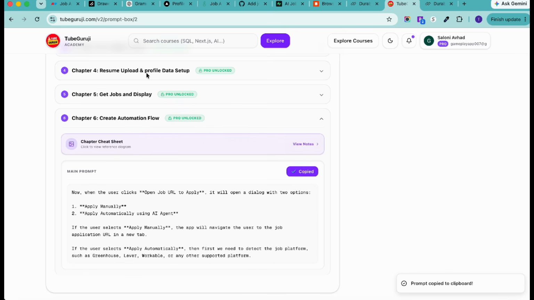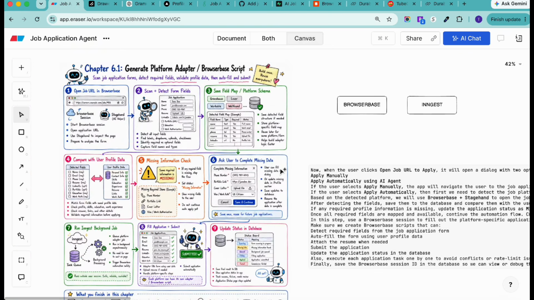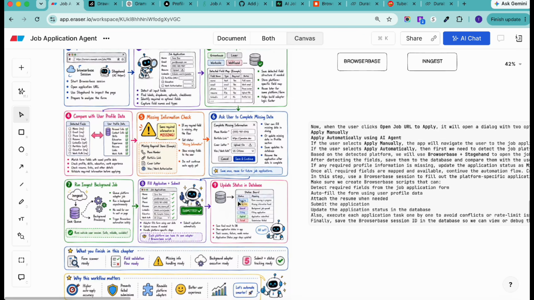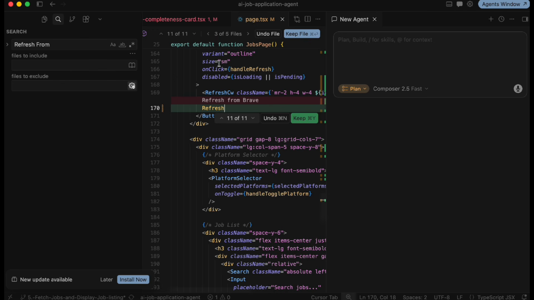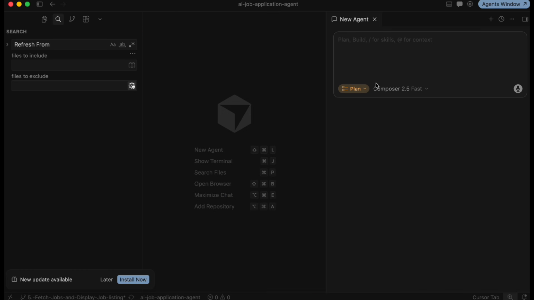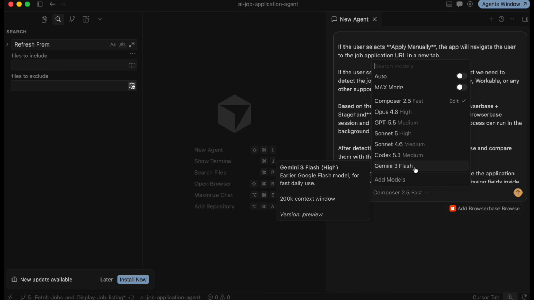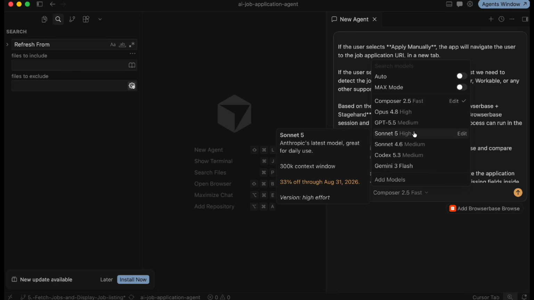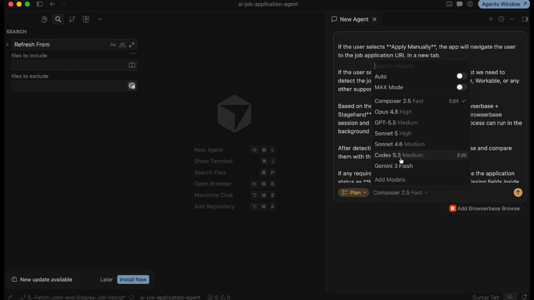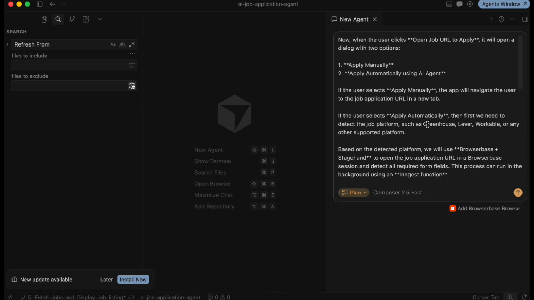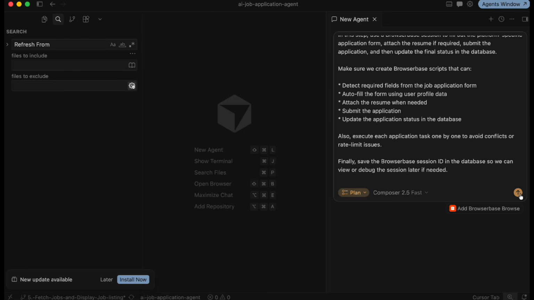Okay, so we'll copy this prompt. Whatever I showed inside the notes, that complete flow I mentioned inside the prompt for the implementation. Okay, now we'll go to Cursor, and let me close all of these tabs for now, and then simply paste it here. You can change this Composer. Let me select something else. So in this case, let's go with the Composer for now. We'll keep it as it is because it's faster, and you can change this to plan mode because first we want to plan it. Okay, and then simply send.